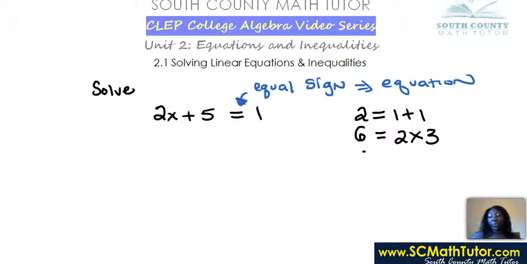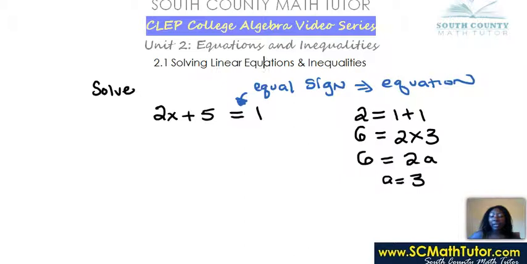Now, what we're trying to do with solving equations is they give you something you don't know for sure. For example, if you say 6 is equal to 2a, 2 times something equals 6. Your goal in solving an equation is trying to figure out what a is. What times 2 will equal 6? Well, we already see that 2 times 3 is equal to 6. So a must be 3.